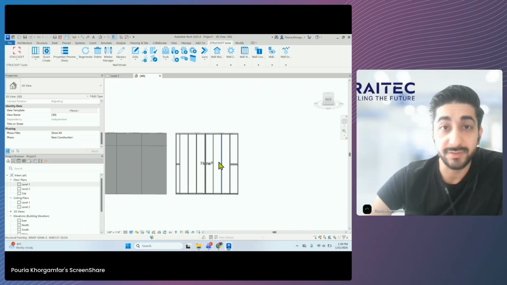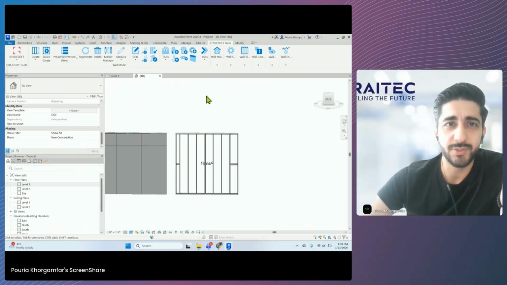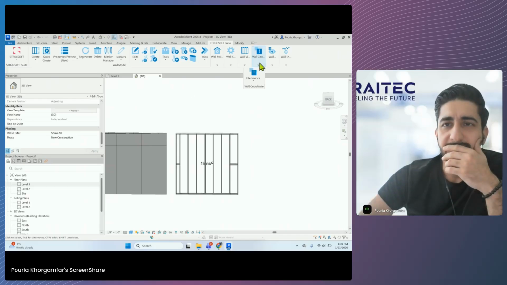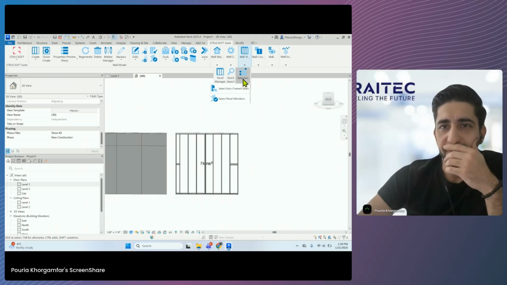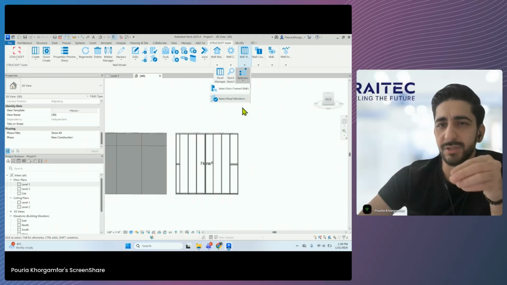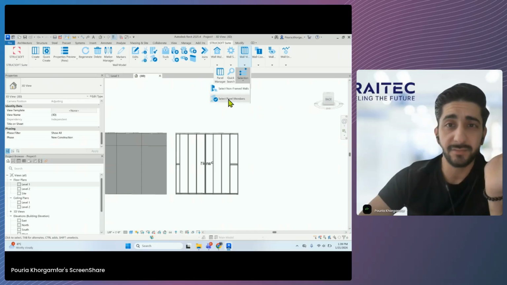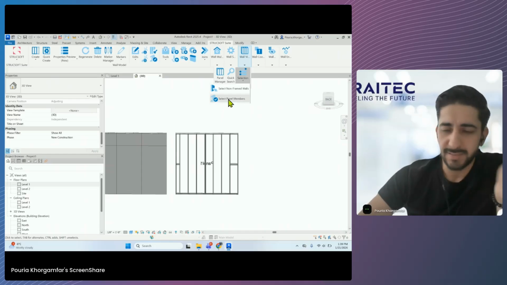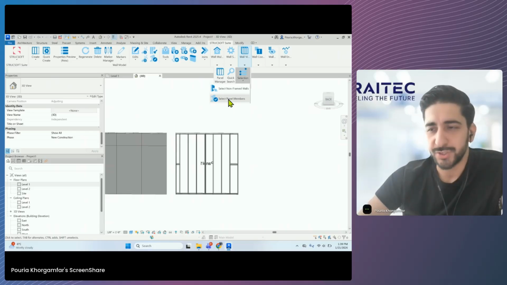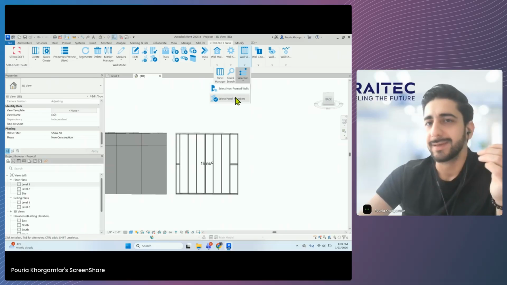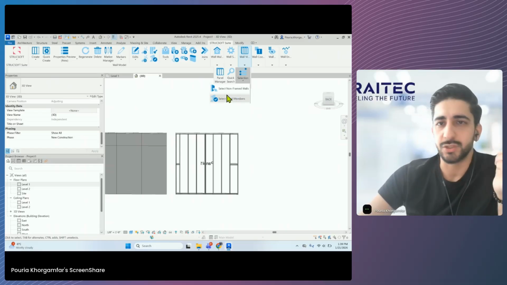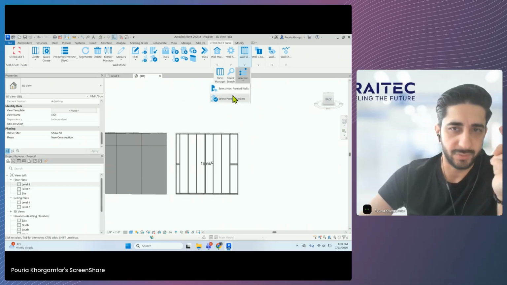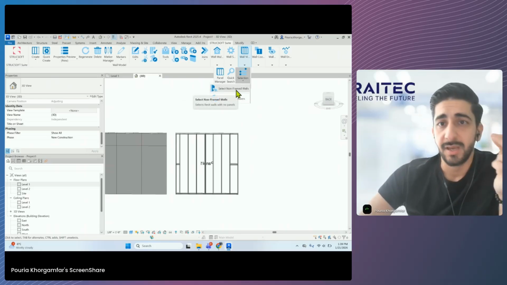The next one is not an option. We basically had some optimizations on the selection tab. If you remember, we had so many options available in the selection tab, many of which were basically doing the same function that Revit provides. So we have eliminated those, optimized it and narrowed it down into two options that we have over here.